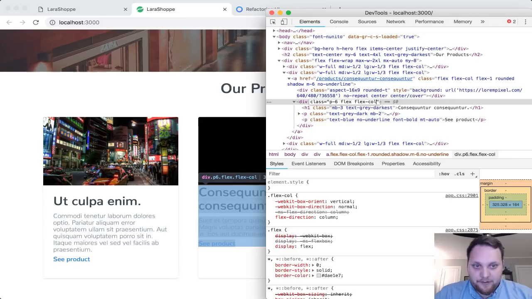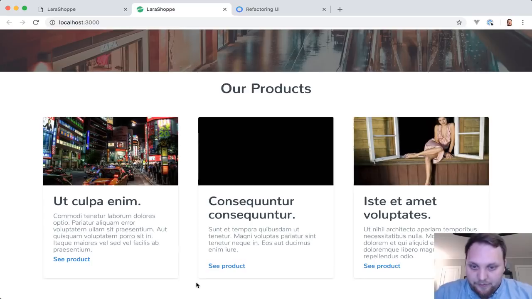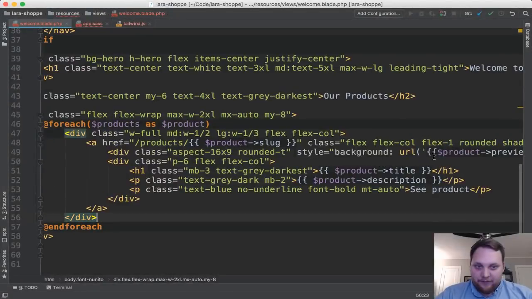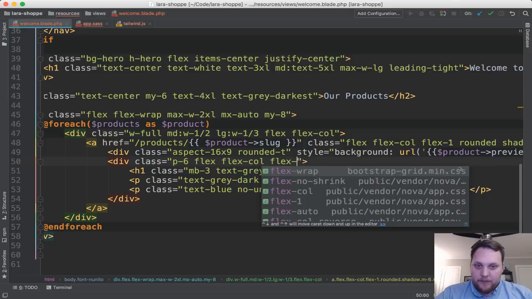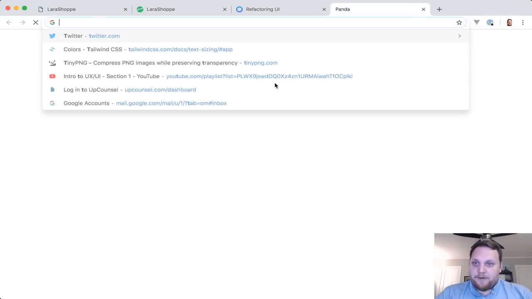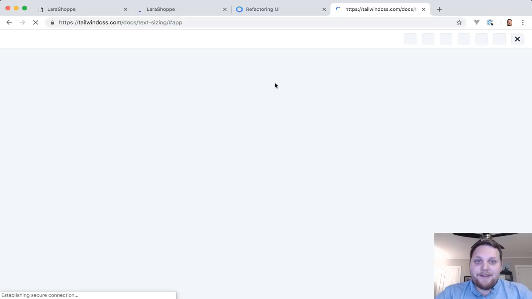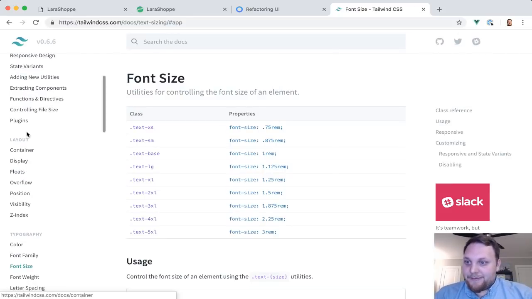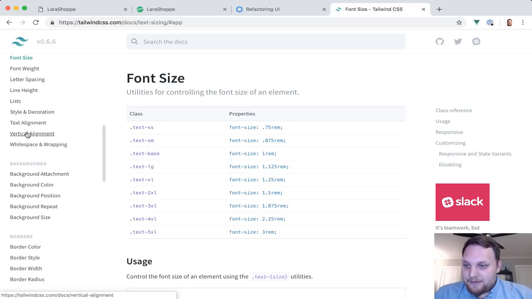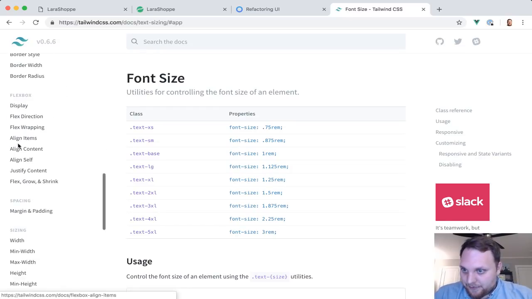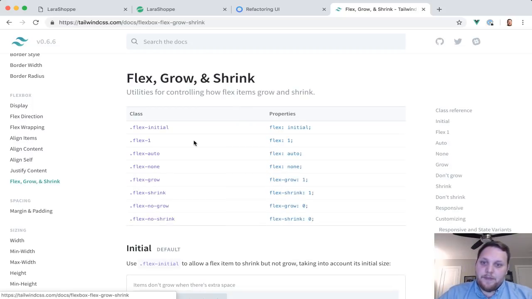Oh, we might need to do a flex grow. There we go. I think that took care of it for us. Okay, nice. So I forgot to add the flex grow to it. And I forget exactly what that maps to. It's the problem with using a good utility framework like Tailwind: now I'm starting to forget the underlying values for things, which, you know, pros and cons. So flex, grow, shrink. So that flex 1 just says flex to 1. Pretty self-explanatory. And if you're familiar with flex, you should be familiar with all these properties.